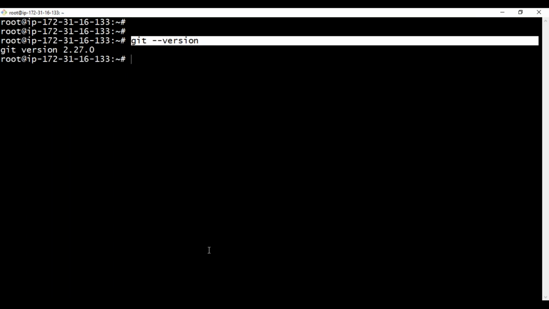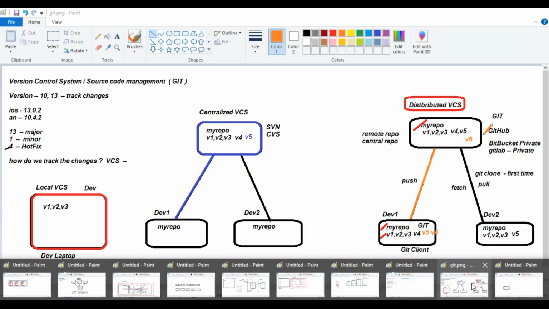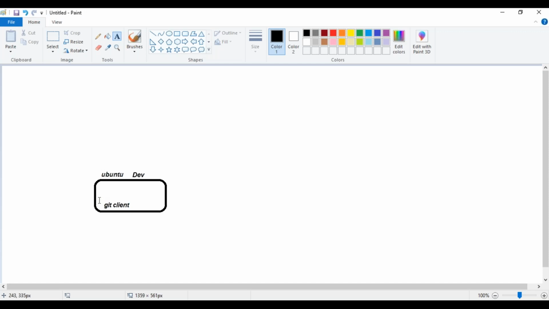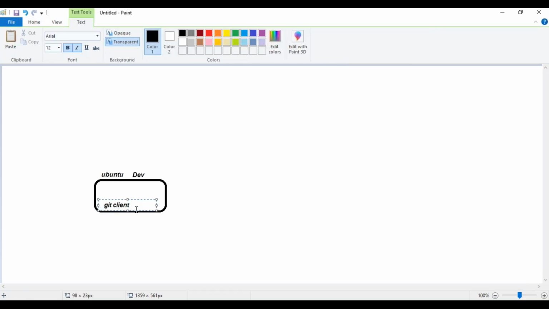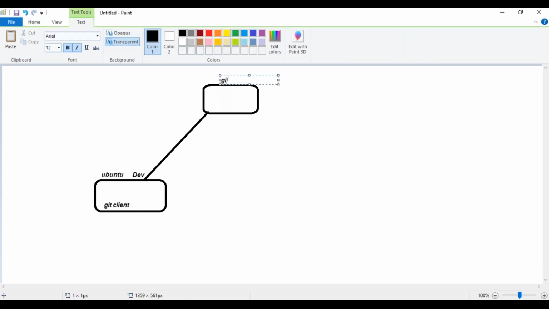Now, as I tell you, team, this is nothing but a developer machine. Think about it. Again, I'm telling you, you are working as a developer right now. We just installed something called the Git client, which means that I could do everything, version history or track version changes, within my local system. That is what we're going to do. Once you're done with the changes, team, we're going to upload into a centralized repository or a remote repository. In this case, once you create it, we're going to upload it to GitHub.